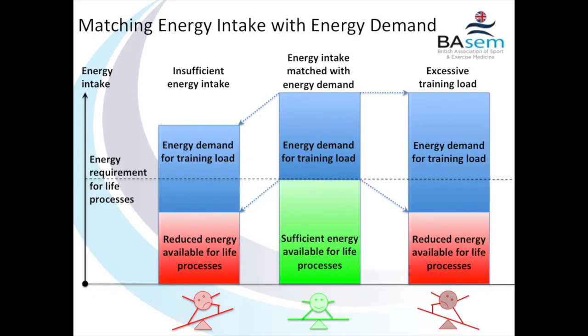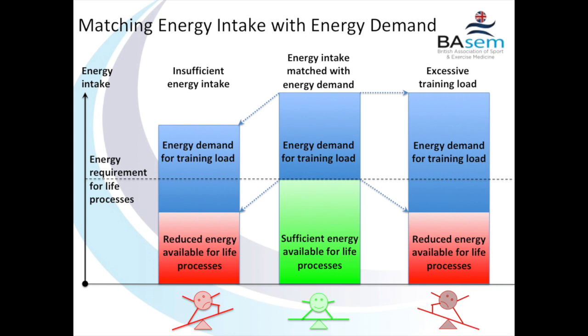Considering the effects of nutrition and training, energy intake needs to match energy demand. Energy demand is made up of two components: energy demand from training and then energy sufficient to sustain health. This is shown in the central column of this diagram, where the energy intake covers both the demand from training and to sustain optimal health.